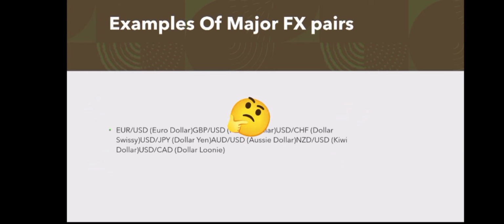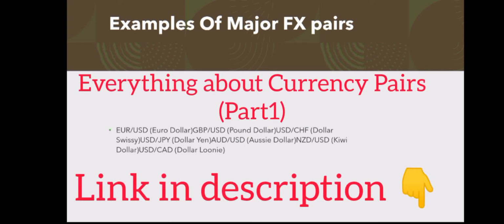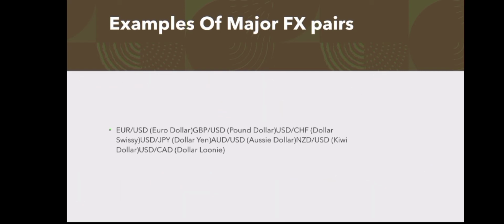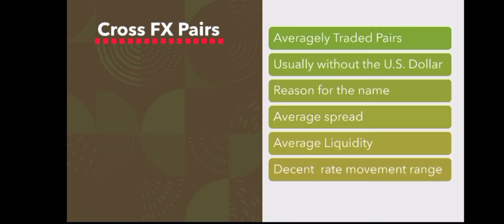Now if you're confused by these letters you see and you don't really know what is going on, then I recommend you check out the first part of this video. This is actually part B of the video on currency pairs. I recommend you check it out, not only for clarity on what these alphabets mean, but also to get a better understanding of things which will help you to have an edge over the market and also help you to better understand this video. Moving on, next we have the cross pairs.